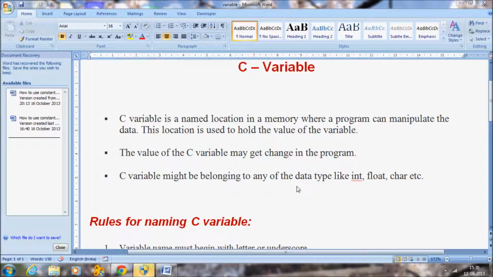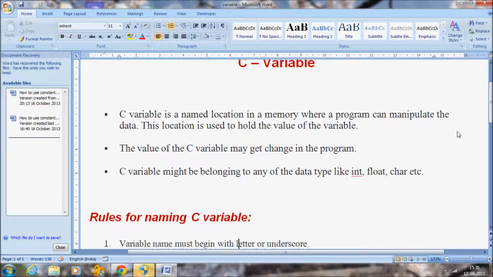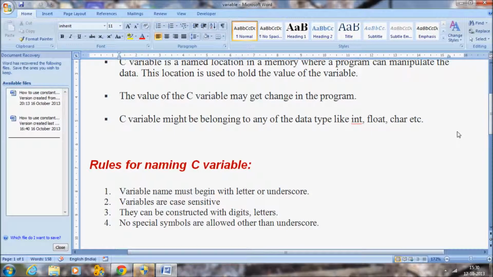And there are certain rules to follow while naming the C variables. The first rule is that the variable name must begin with a letter or an underscore. For example, it always begins with an underscore or a letter.